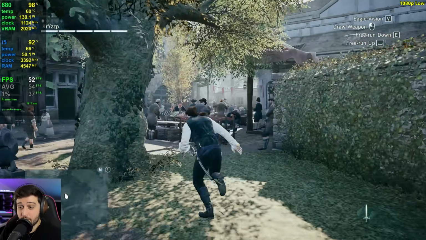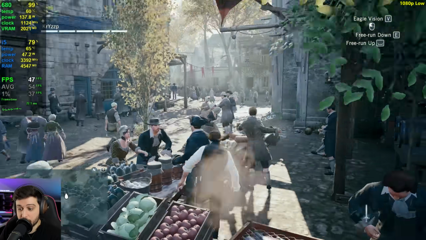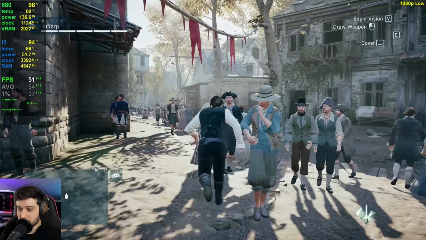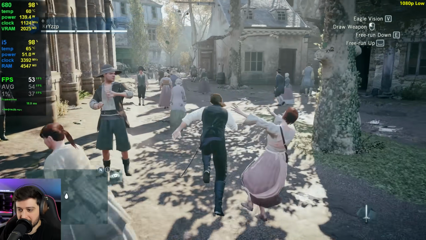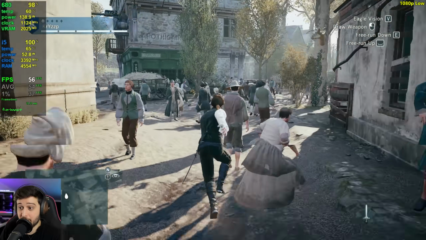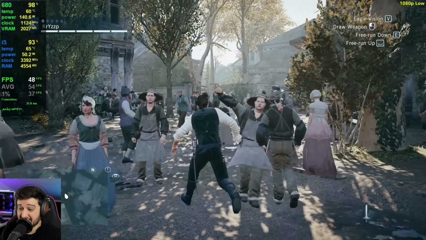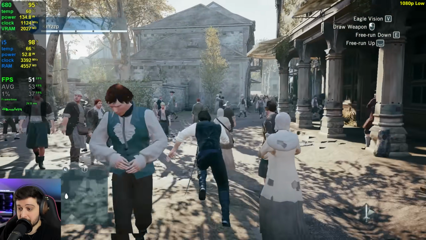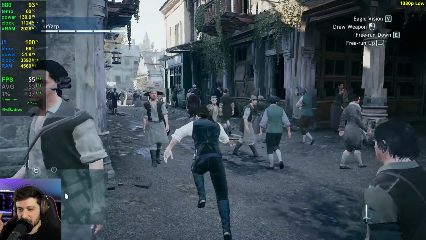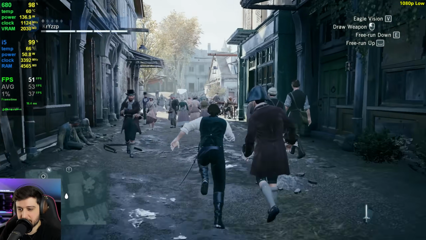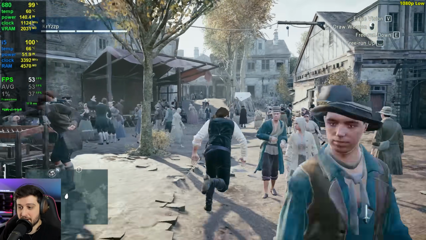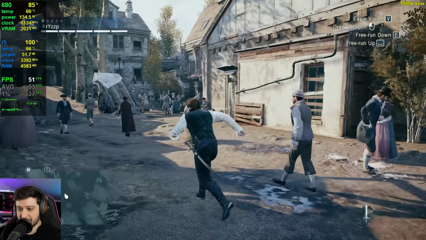But yeah, this game was like a really intensive title back in the days to run, and when it came out it was full of bugs. I remember it was super heavy on any GPU out there, especially on max settings. Even the Titan struggled, which was the best GPU that you could buy back in 2014. Oh, maybe not, maybe it was like the GTX 900 series already, but I remember seeing really high-end GPUs struggling a lot in Assassin's Creed Unity.